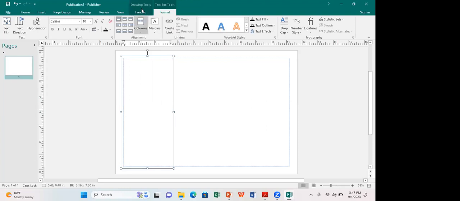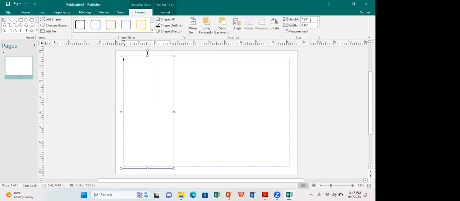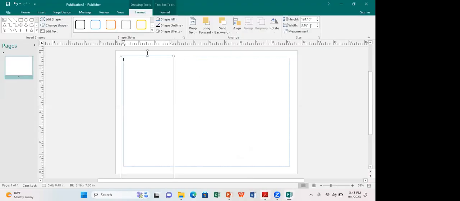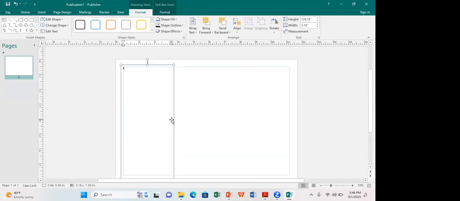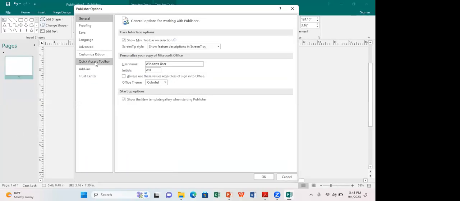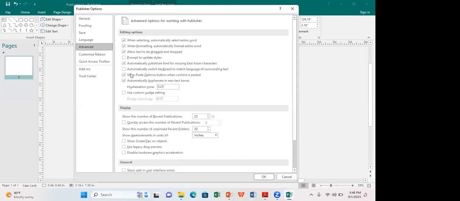But we are told it should have some dimensions. Come to the format tab here. We are told the height should be 18.3. And this, was it 18 really? I don't think so. 18.3 centimeters. Ah, the units are in inches here. That's why it is being too long. So we shall still come here in File, Options, Advanced.